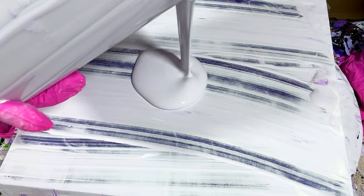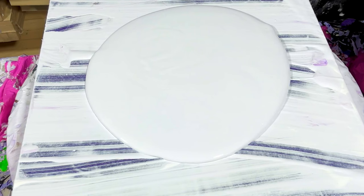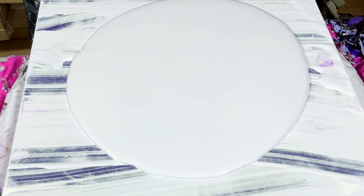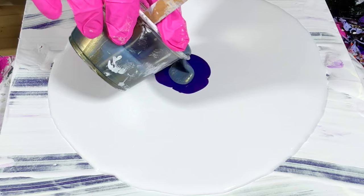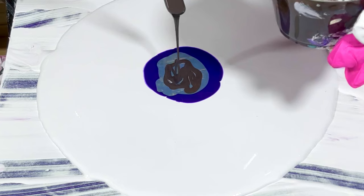The canvas is still wet from last video because I tried something and it didn't film and it was ugly. Anyway, let's get some Wishful Blue down - I hate those little yuckies. Last video was really fun because I was kind of in a rut. I'm gonna start with a bit of Amsterdam Permanent Blue Violet, top that off with TLP Storm, then Van Dijk Brown, and then TLP Cappuccino.